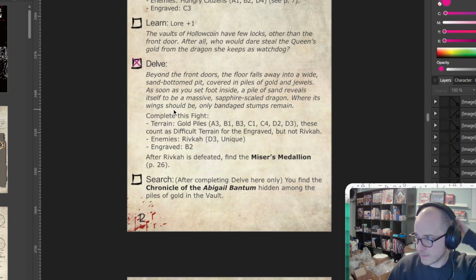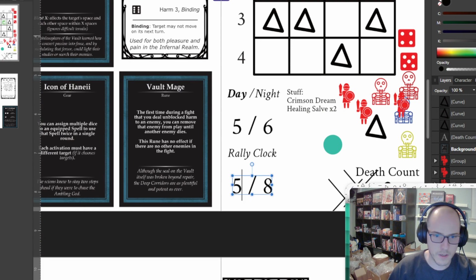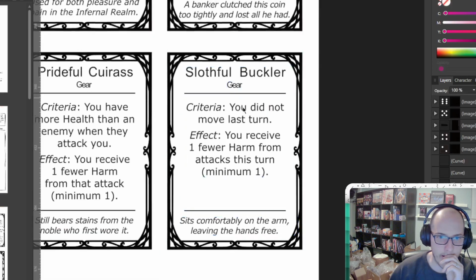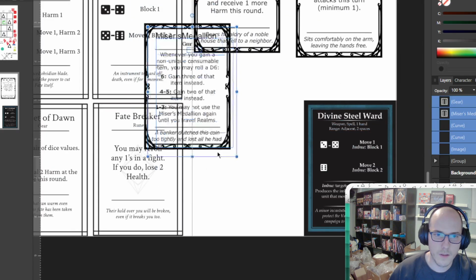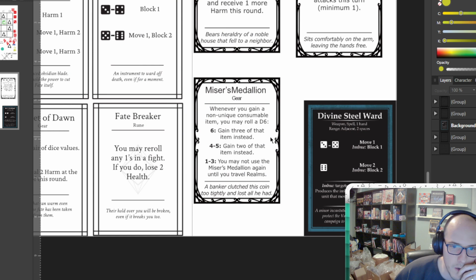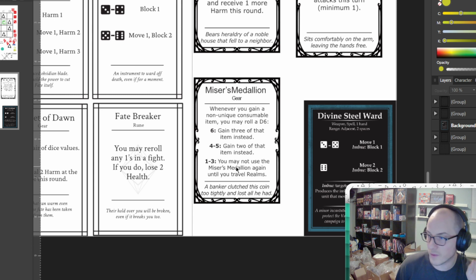A couple things happen. It's going to become night, but I also have to update this, because this was another unique enemy. I get the Miser's Medallion, which is a gear. Whenever you can gain a non-unique consumable item, you may roll d6. Gain 3 of that item instead. Gain 2 of that item instead. You may not use the Miser's Medallion again until you travel realms. Interesting. That's a cool piece of gear. It has nothing to do with combat, right?